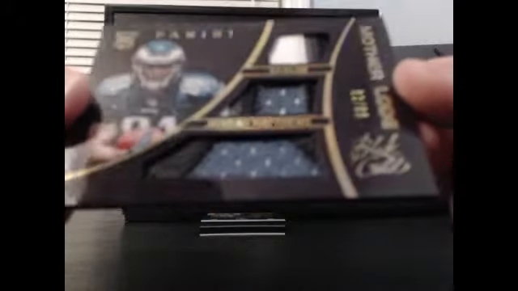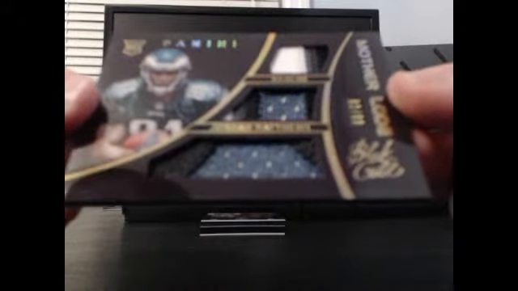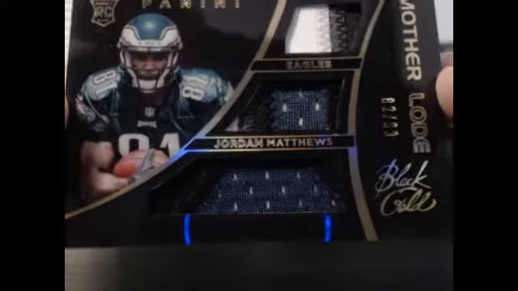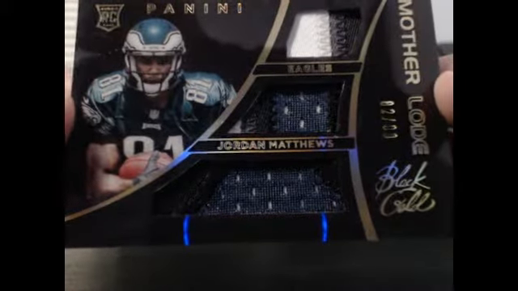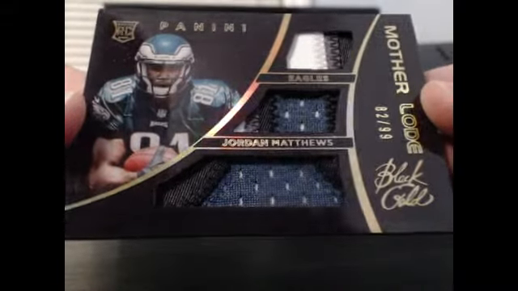Motherlode, Jordan Matthews for K. Nelly, 83. Check, Kevin. Chunky patches. There's a little bit of gray up in that bottom corner there. Who else?